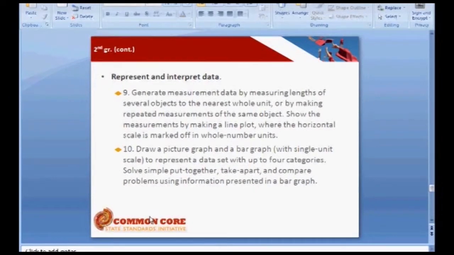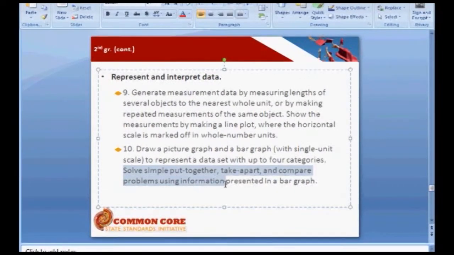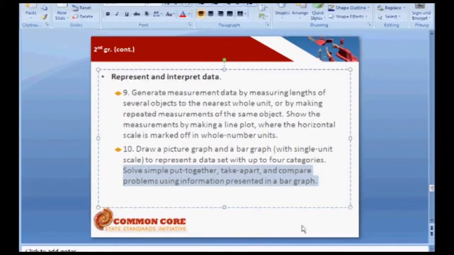That's pretty basic, pretty straightforward. But as we've talked about in previous sessions, sometimes the most important part of the standard is at the end. So I would say that being able to draw the picture graph and the bar graph are important, but our ultimate goal is this last one.